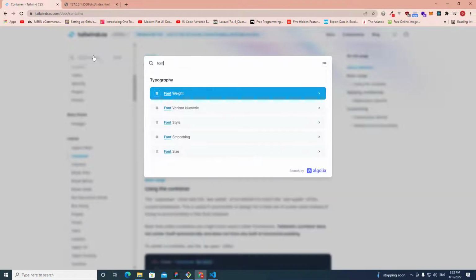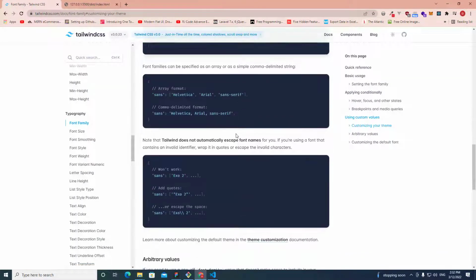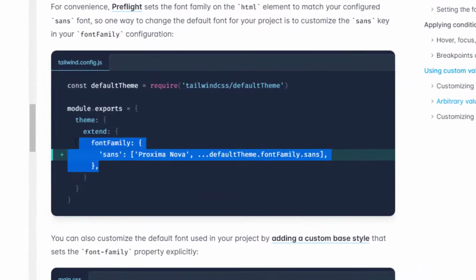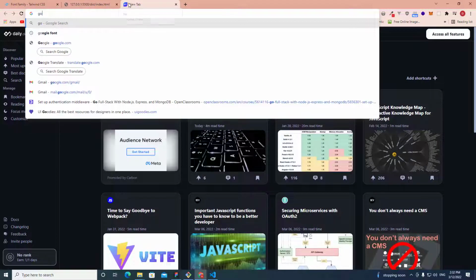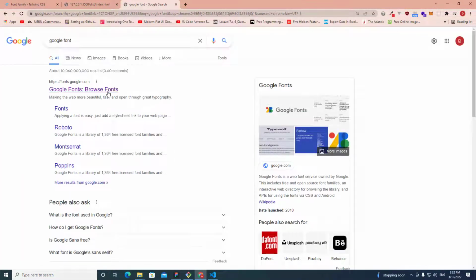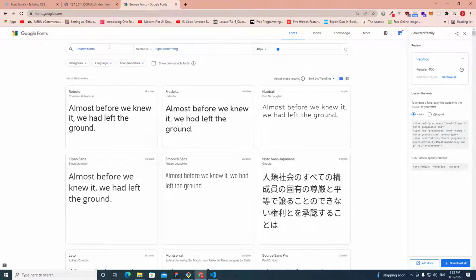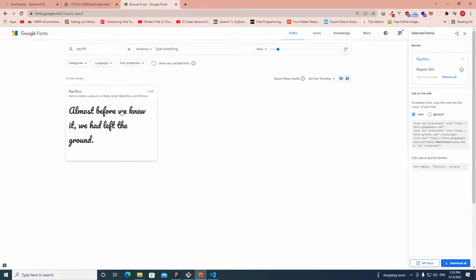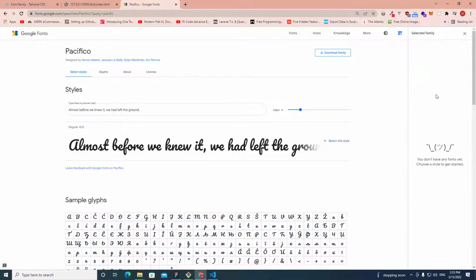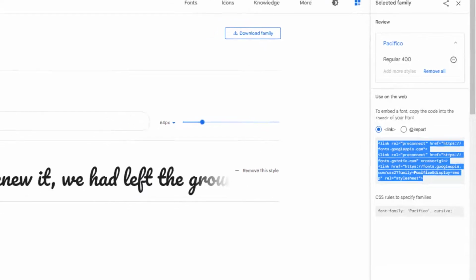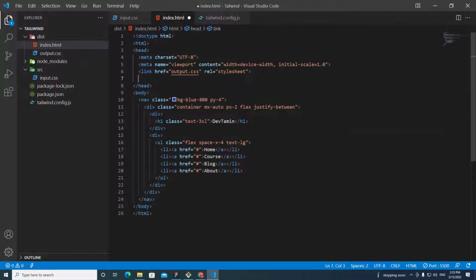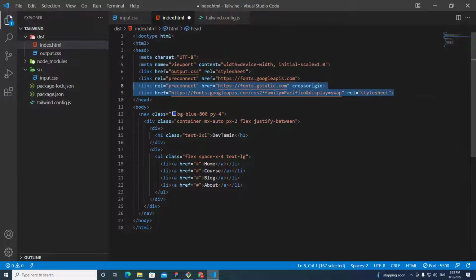Okay, what can we do? So let's take a look over here, font family. Okay, just click over here. This is how you add font family. Because Figma supports Google Fonts, we are going to get this font from Google Fonts. This font is called Pacifico. Okay, let's take a look at Google Fonts. Just search for the font over here. Pacifico. Okay, just click on over here. Click and select this font and copy this one. Okay. And then you have to put it over here to add the Google font to your web template.